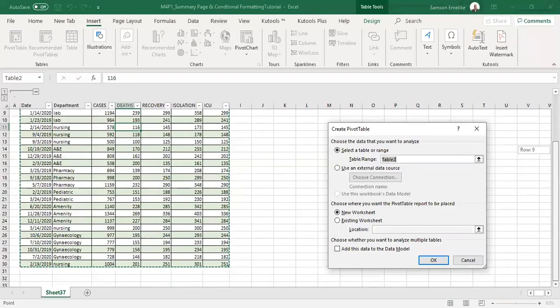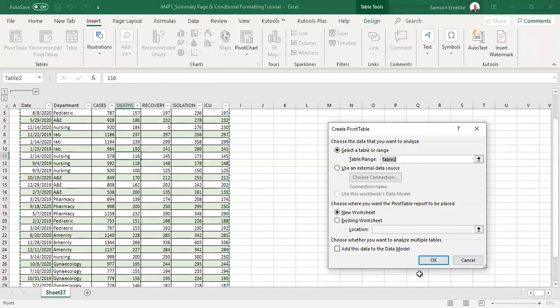Okay, this seems to be okay. And I'm going to put it in a new sheet. By default, this happens. I will also advise that until you are very, very versed with PivotTable, do not put it on the same sheet because of the issues that go with tables and empty rows, empty columns, and stuff like that. So we are going to get a new sheet.